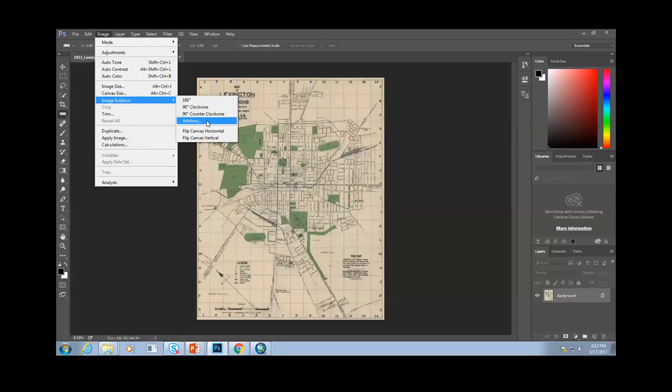So this is a really wonderful feature if you've scanned documents yourself, to correct the orientation. You want north pointing northward, since we're dealing with maps. That way, when you import it into your GIS software, it lines up more perfectly for you to work with, compared to if you upload something into ARC that is at some bizarre kind of angle.